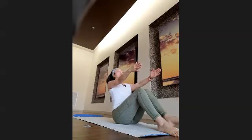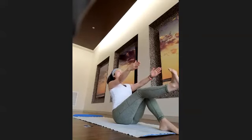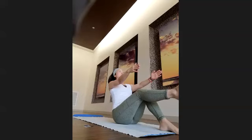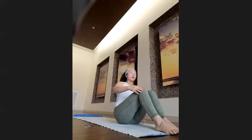And drop the left heel down, push both knees together, and lift up the right shin bone. Right toes flex toward the ceiling. 3 more deep breaths. 1 more deep breath. Beautiful, relax the right heel down. Gonna swing both heels back.